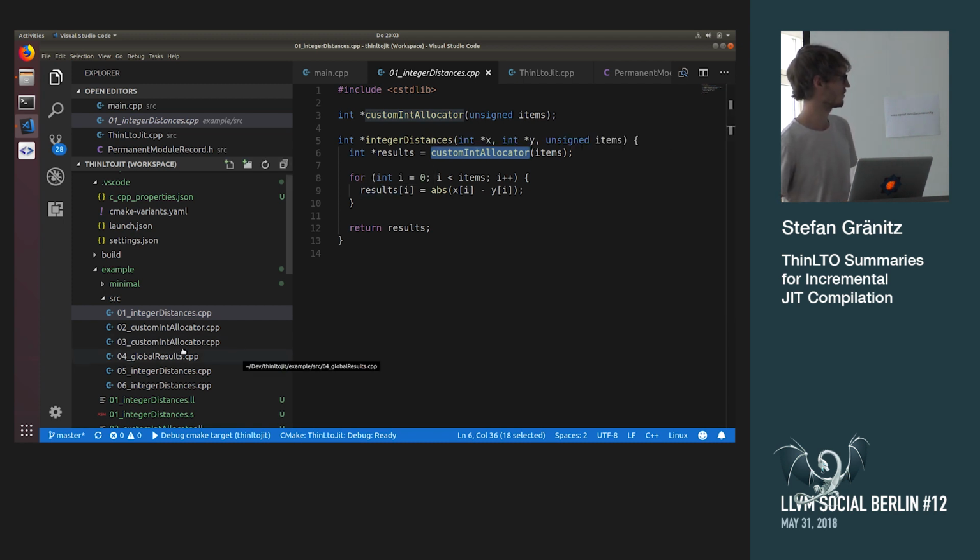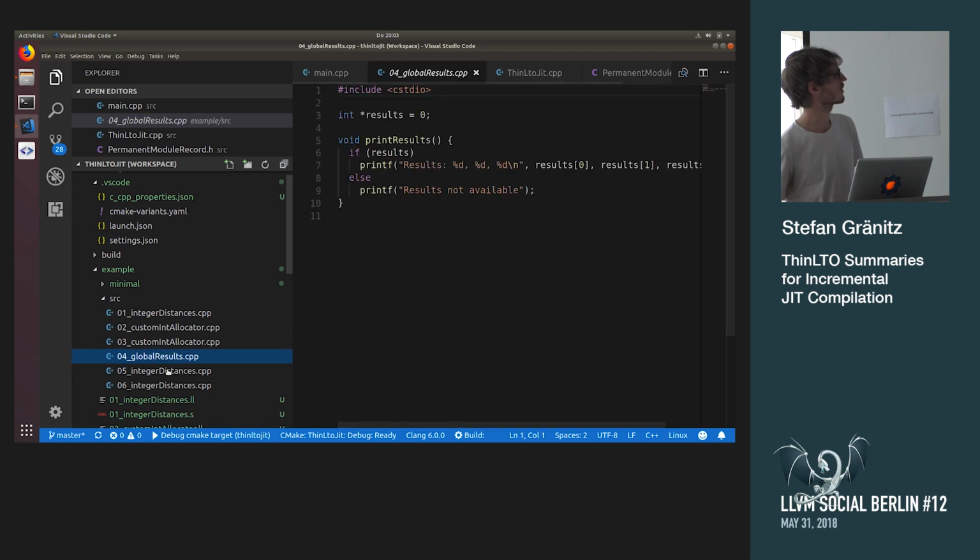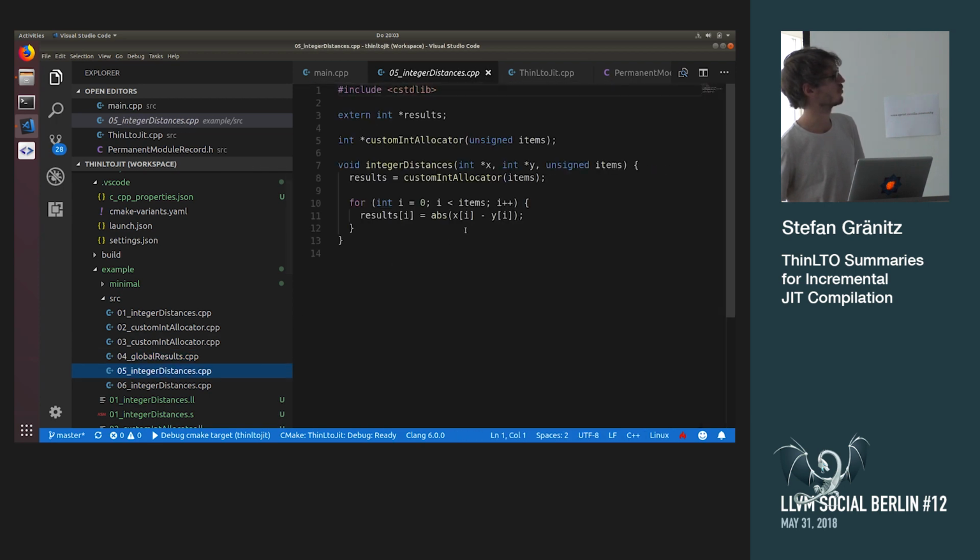So when we recompile anything here, we want to reuse the state in the allocator. And this, for example, changes here into this, which is maybe even not correct. Oh no, it is correct. It does not return the value anymore here. This was the change. So here, this function now is a void, has no return type.